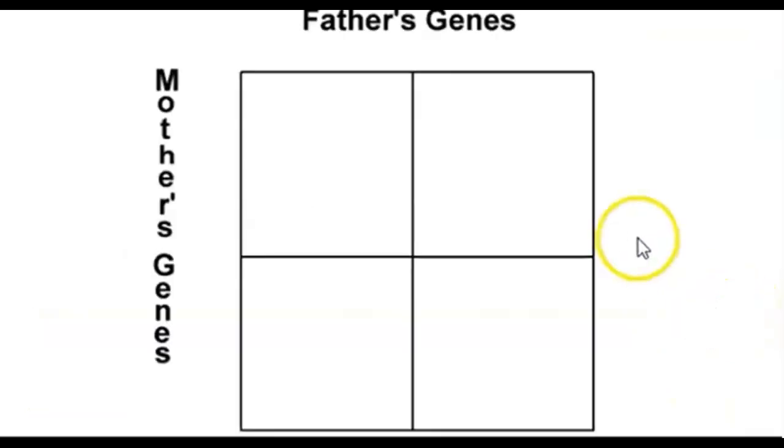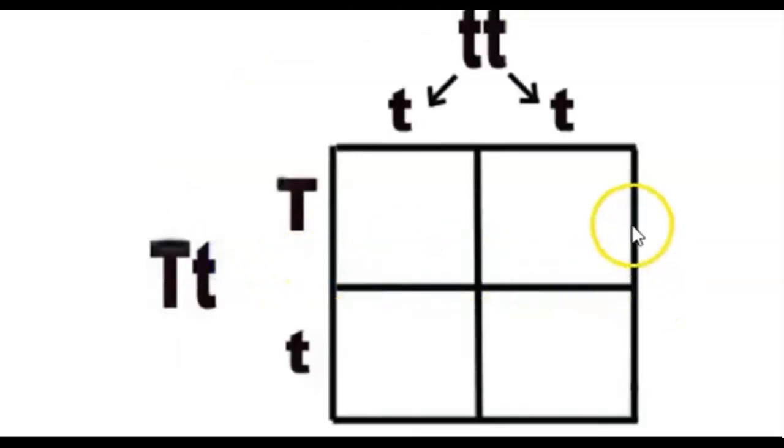So in your notes, I want you to draw this box. For right now, it doesn't need to be big. And what you need to know is that you're going to put the parent genes outside of the box. So you'll put one allele here and another here, and one here and another here. So it'll look something like this. So go ahead and write these letters down.